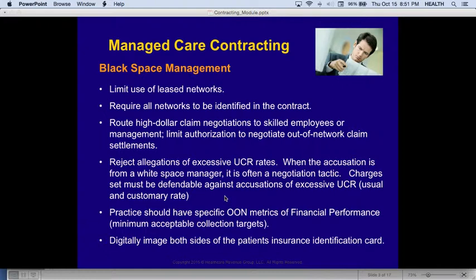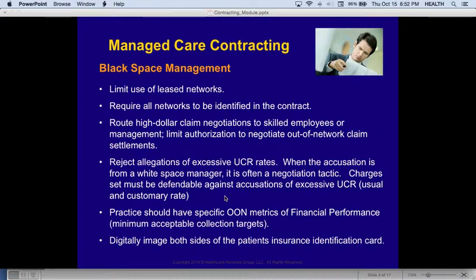And obviously, we digitized both sides of the patient's ID card. So why do you think we did that? Do you think it's because we wanted to say, hey, we want to make sure we get that claim to the primary payer and get it to the right place? No. It's because when that claim comes back and I'm expecting to be paid $1.25, and instead I'm paid 75 cents, you better believe it, I'm going to pull that ID card out and look for every silent network. I'm going to look for the discount broker, and I'm going to look for logos that were possibly missed, because I'm ready to go to battle to get my $1.25 versus my 75 cents because that ID card did not have that company's network logo on it. It was not disclosed ahead of time. Don't silent PPO me. And that's where you start your argument in battle.